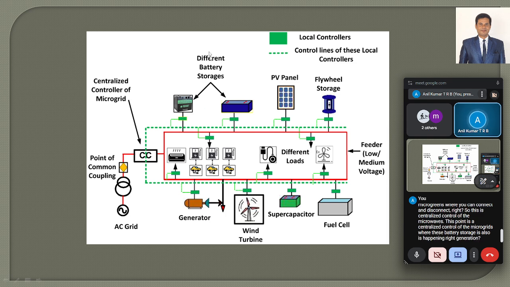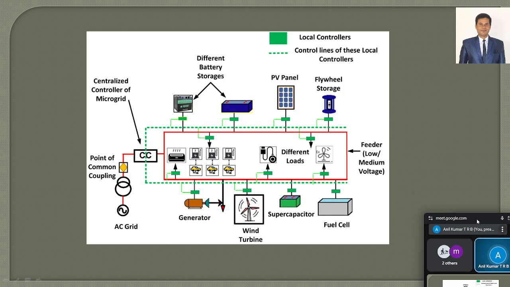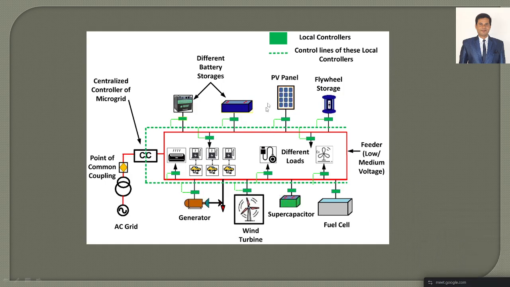Even if generation stops, look, from this battery storage we are going to get the power, isn't it? Look, here also we are getting power, solar power is also being generated. So this is also connected to your battery storage, all right? Then it is connecting to the various kinds of loads and charging stations for the electric vehicles. We have just given the loads, okay? We have shown the loads like this, okay? These are the charging stations, the load of the electric vehicles. So this is the part of the microgrids.